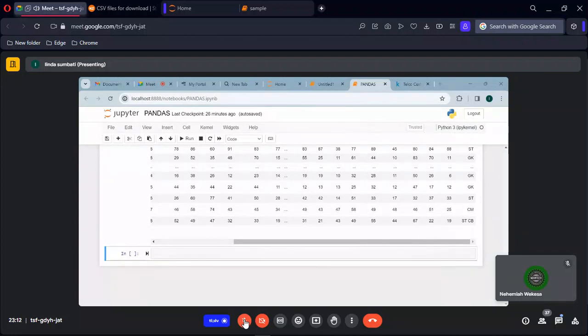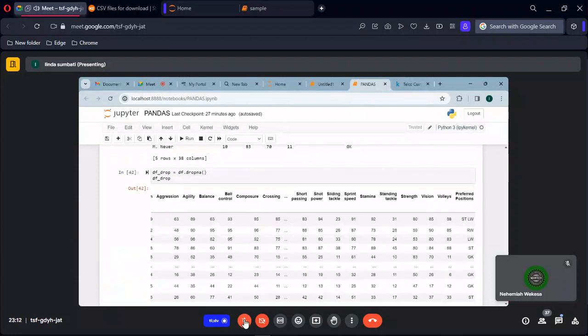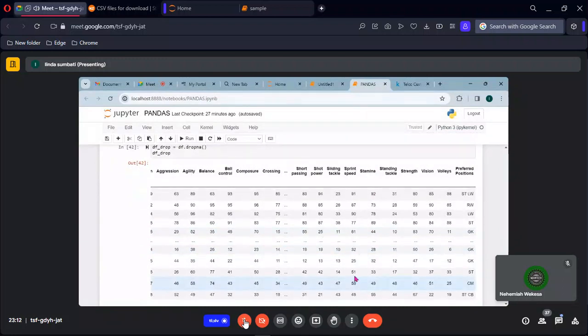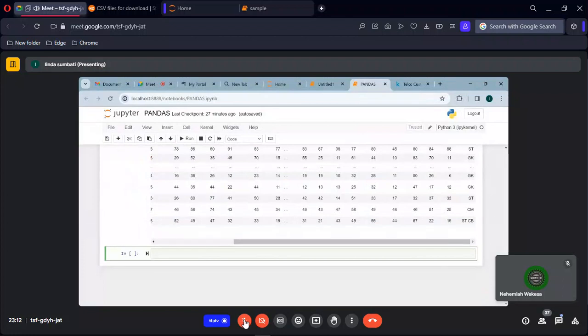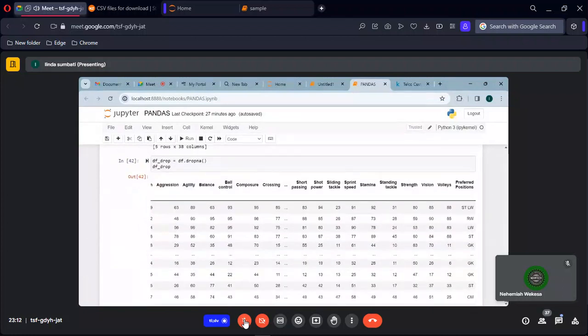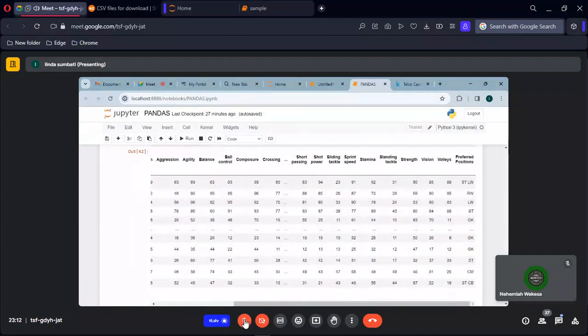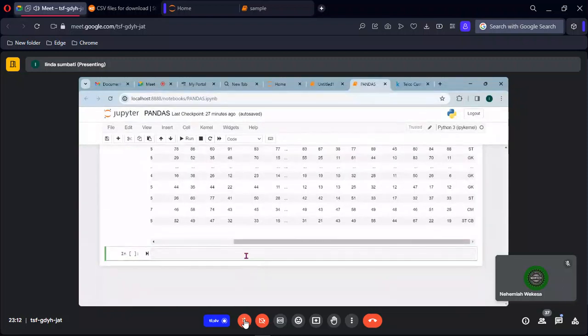So let's say, for example, here, maybe I'm just trying to explain, if you are working on real data, then maybe you realize that the stamina, what will stamina help us know, if maybe Ronaldo is a good player or not a good player? You can end up deleting that row because it doesn't add any value on your data, even if you are building a model.